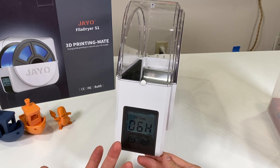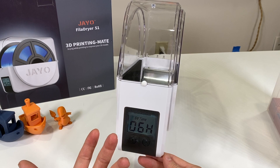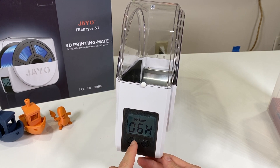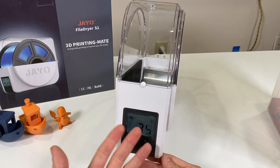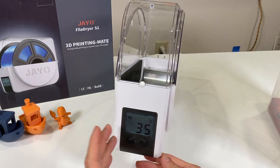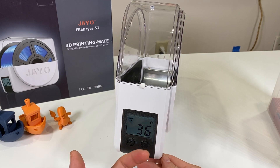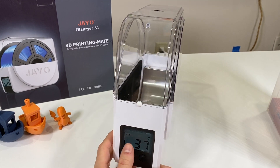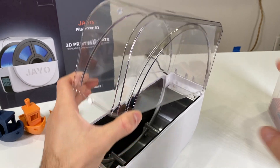There's no confirmation or Enter button after setting the timer, which confused me — I had to test it to figure out what was happening. I don't like that the timing display just stays there with no clear feedback. When the timer runs out the display sleeps and the unit cools down, but there's no beep and no notification. It's a very simple device, and the user manual wasn't clear either.